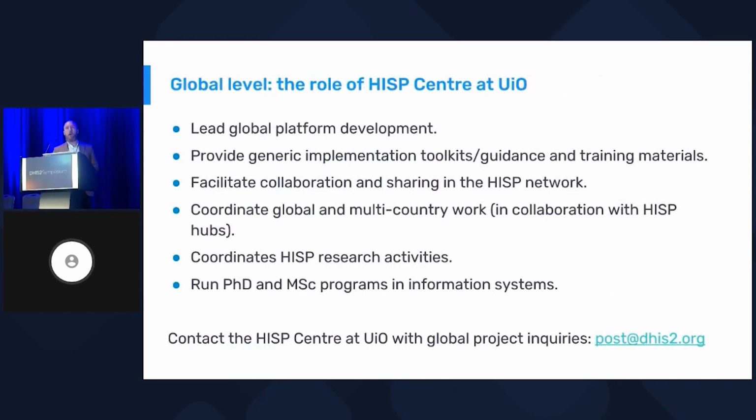Okay, and what is the role of University of Oslo? So essentially, we produce the core software products, a lot of the ones you've been seeing here. The HISP produce a lot of the innovations as well. You also produce a lot of innovations, new applications, new extensions to the core product, but we focus on developing those core about 30 apps, the API, the backends for DHIS2.